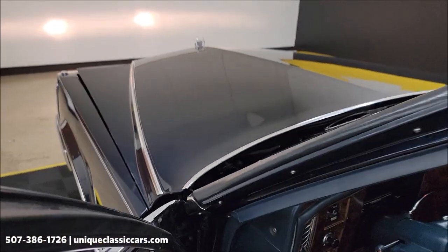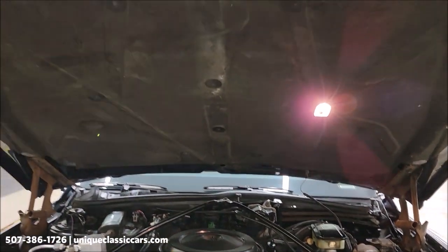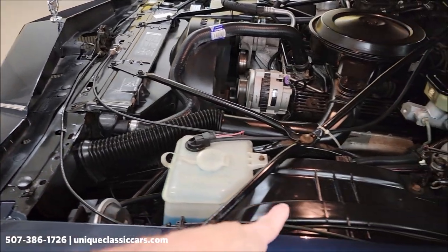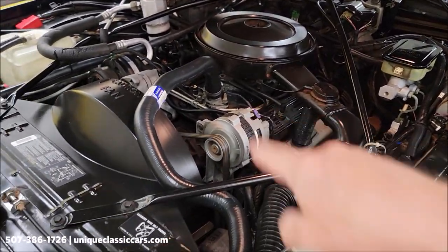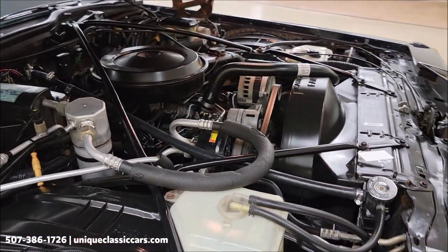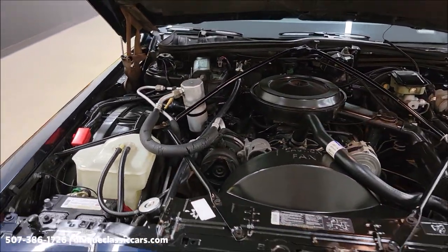The underside of the hood and the hood liner are also very clean and tidy. This engine bay is extremely clean and nice — it doesn't appear this car was really driven much in inclement weather, because there's just no corrosion on the inside of the fender walls. The engine bay shows very little at all. Looks like it has a newer alternator and radiator hose. There's a battery disconnect if you want to turn that off between drives. The AC was also converted. Nice sounding, nice running car.